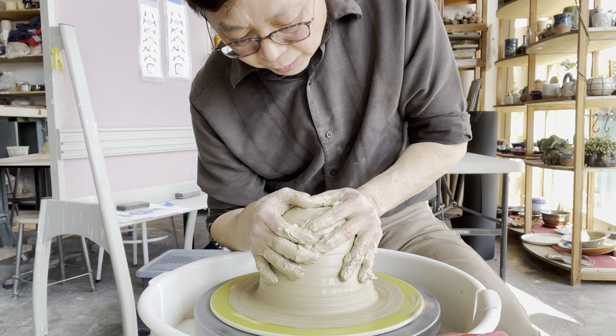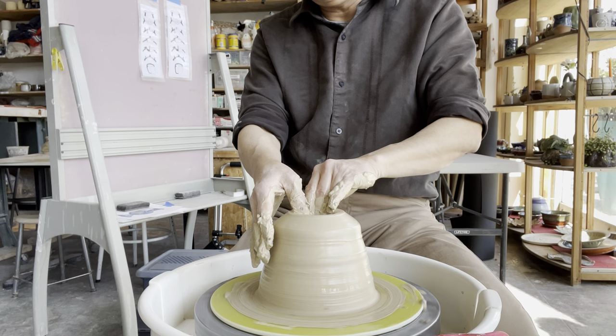And we weighed this clay, it is 8.5 pounds. So it's a lot of clay.